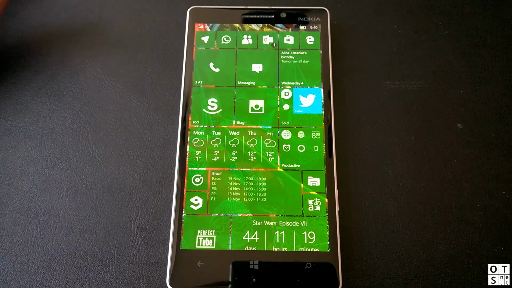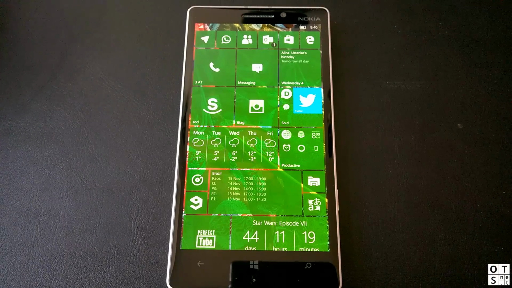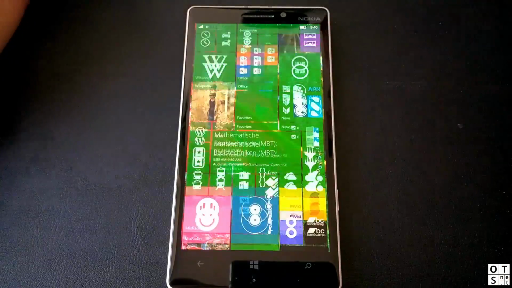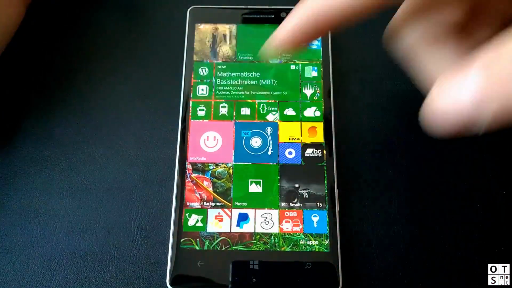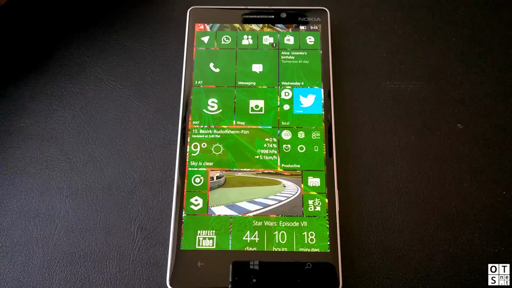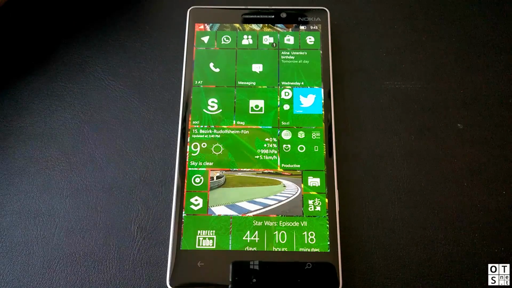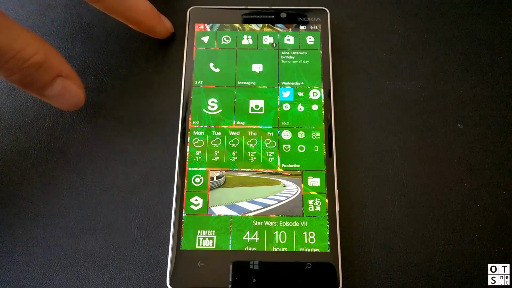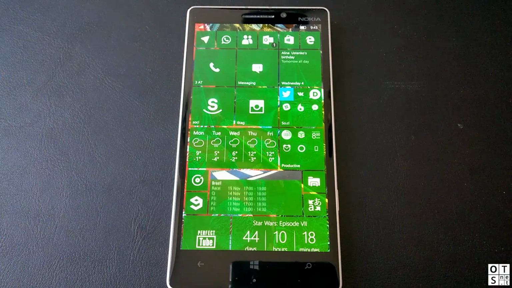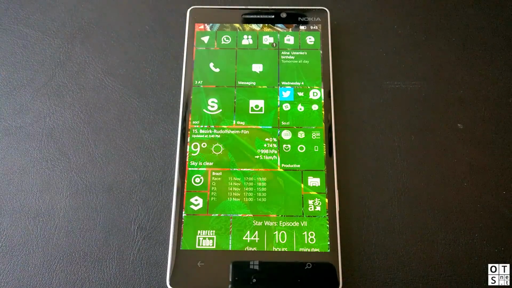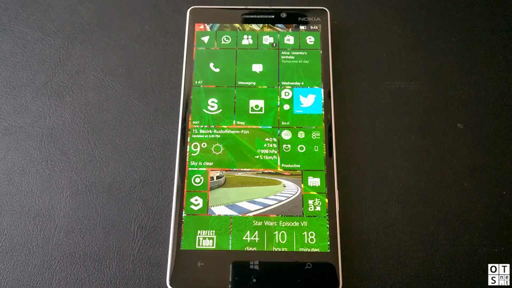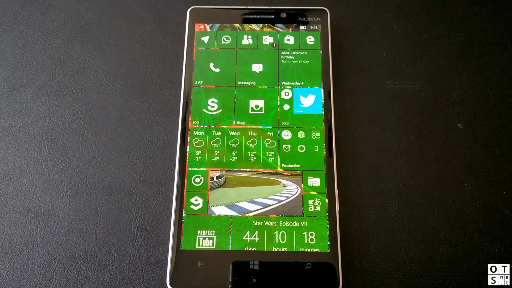What are we getting with the latest build? Of course there have been a lot of bug fixes included. The experience is awesome. One thing you have to know, the upgrade bug which was there in the earlier builds has now been fixed with this one here. So you can directly upgrade to this build from any other Windows 10 Mobile Insider Preview build. So this is great to have there.